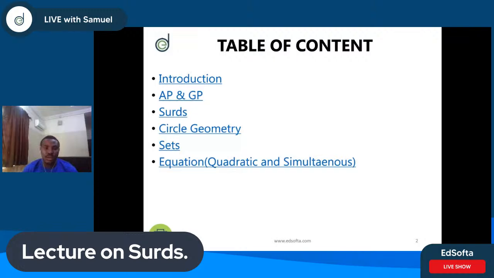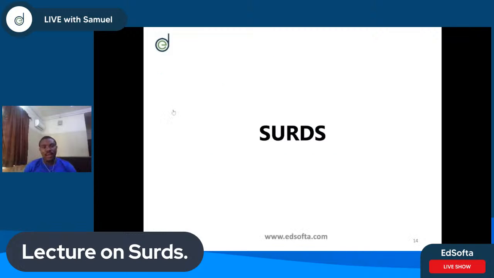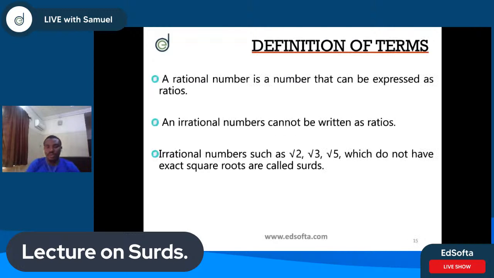So we'll be looking at Surds, and one key thing we need to know about Surds is that they are irrational. Based on numbers, we have different types of numbers, as we should know. We have integers, those are positive numbers: 1, 2, 3, 4, 5, 6, 7, 8, 9, 10, 11, 12, 13. We have positive numbers, negative numbers, and real numbers. Real numbers are the numbers that you see every day.